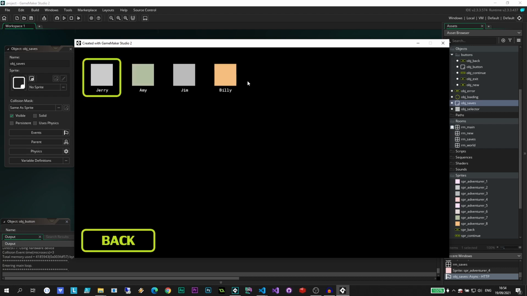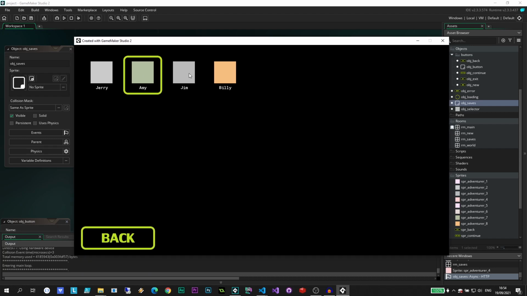Look at this. So now we have 4 blocks, and we can click them, and each one has a name: Jerry, Amy, Jim, Billy. If you remember from our previous video, these were the objects we created in our database. So just like that, you wouldn't even know that we're actually connecting to a real database right now. This isn't any files, this isn't any strings coming out of a text file somewhere. This is coming out of a real database local to the machine of this player. And this is real data.